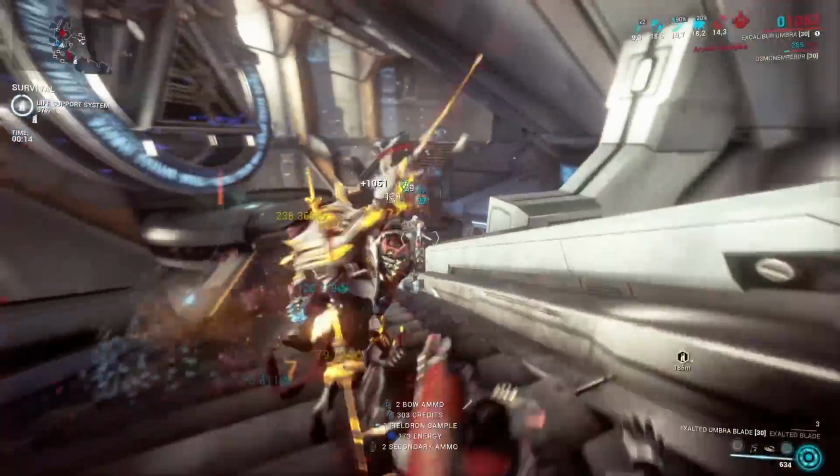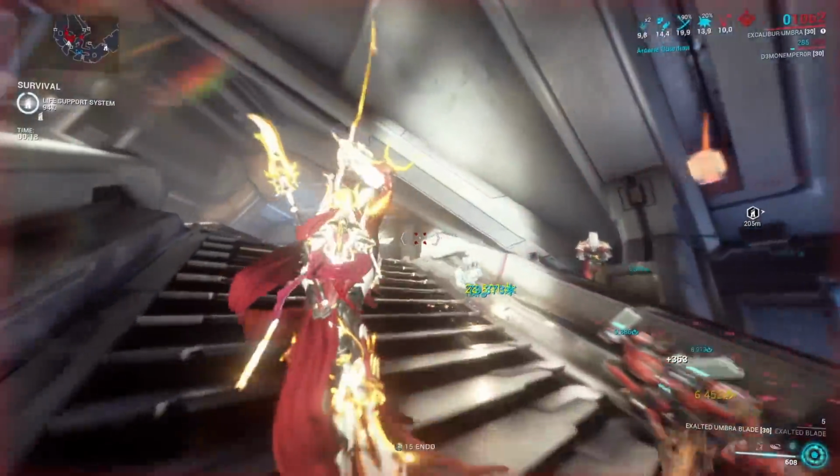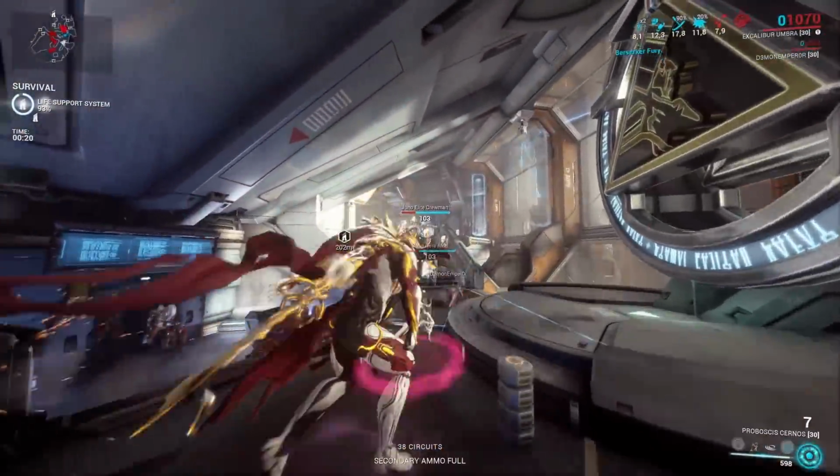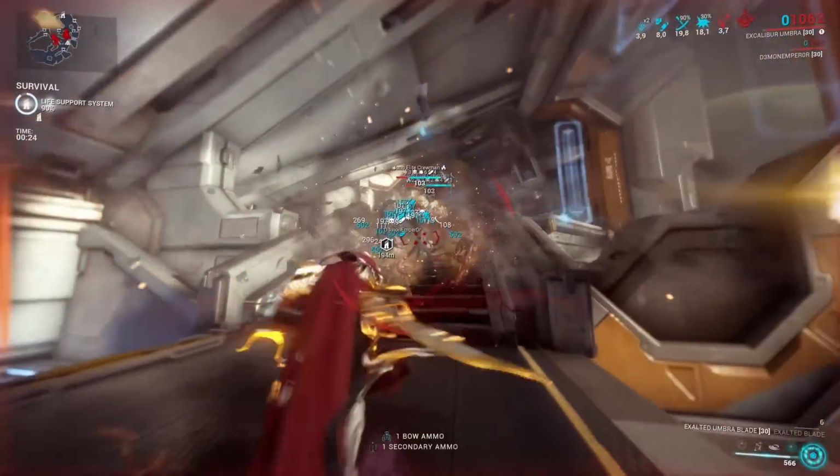As I just said with the Babonico, priming enemies with status effects is a really strong strategy in Steel Path, and two of the strongest and most frequently used primer weapons would be the Epitaph and the Kuva Nukor.